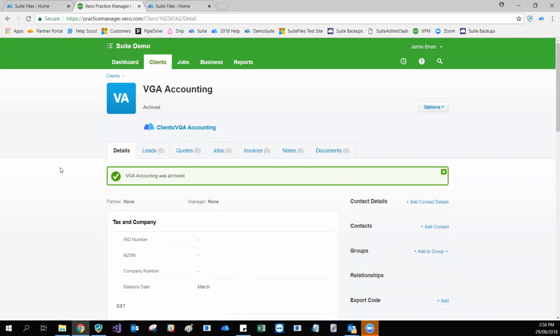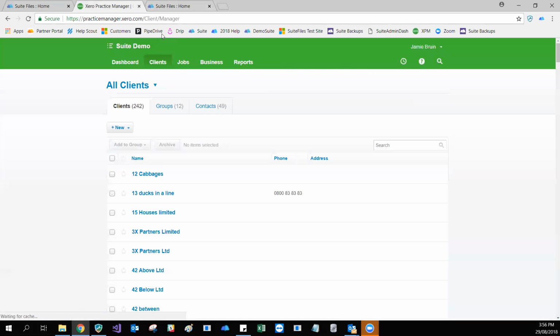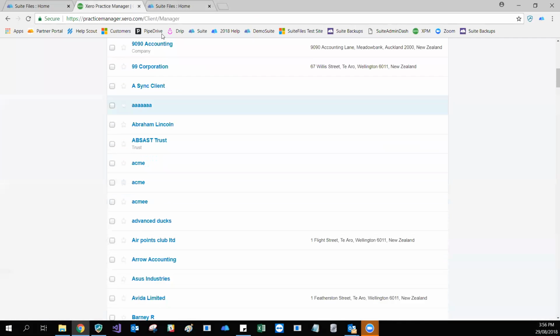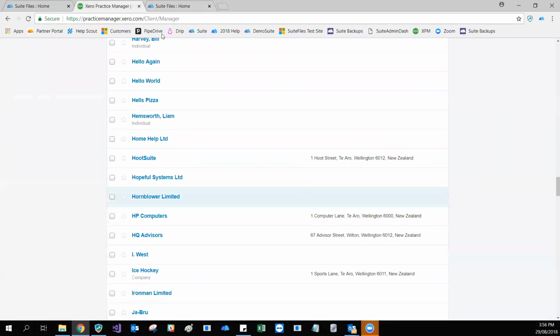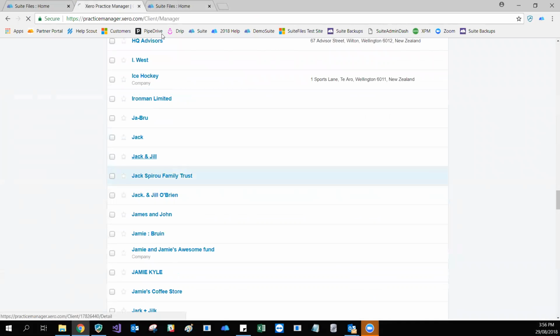There's also some information to know around how these client links kind of work in terms of character substitution. So if you have an ampersand in a client name in XPM, let's find an example. I think there's a Jack and Jill or something rather here. Jack and Jill.